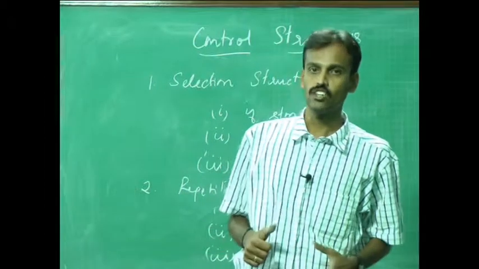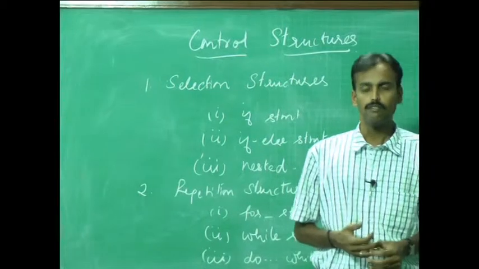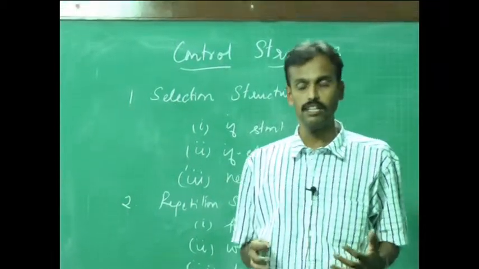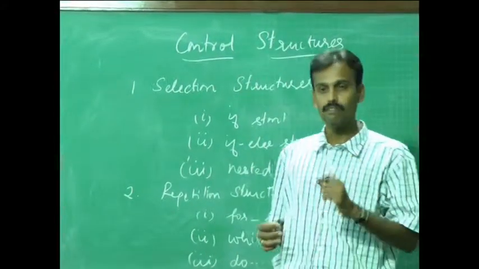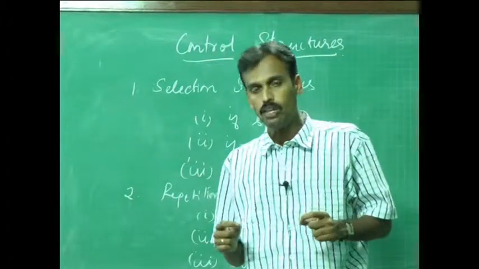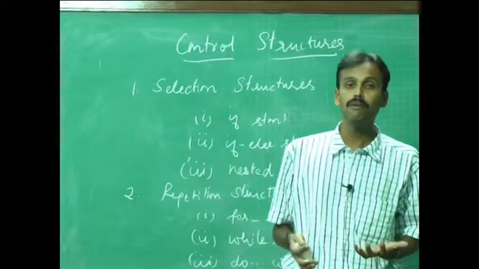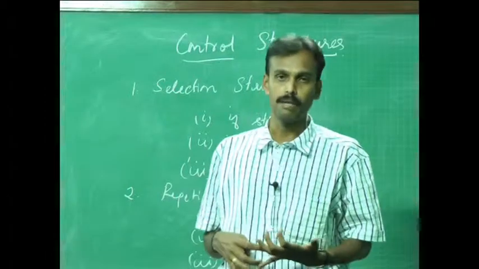This is a session on the various control structures we have in C programming. The flow of control within a C program happens to be by default sequential. That is, it flows from line number 1 to 2 to 3 and so on, line after line, as we have written in the program. If you want to alter the flow of controls in a C program, what is possible is we can make use of one of the following control structures which are available in C programming.